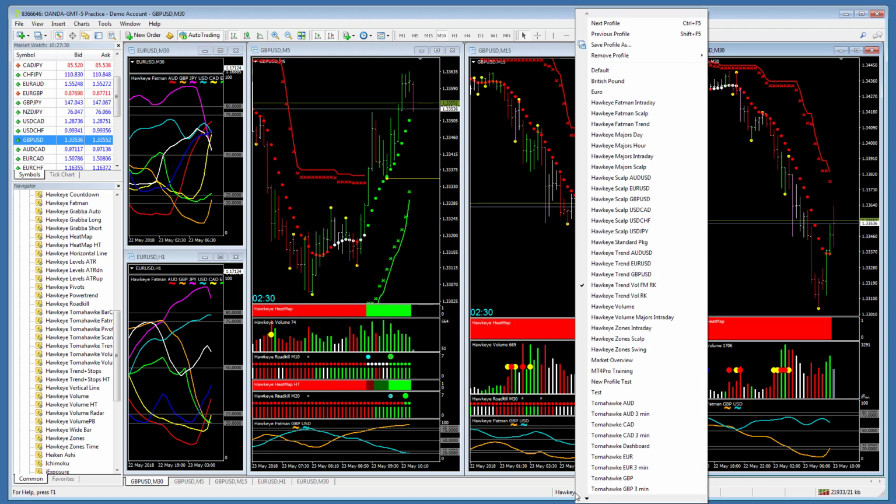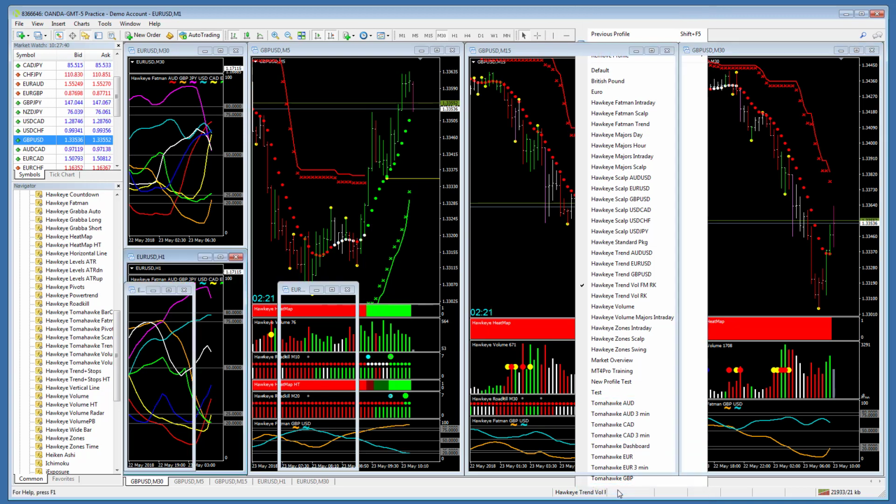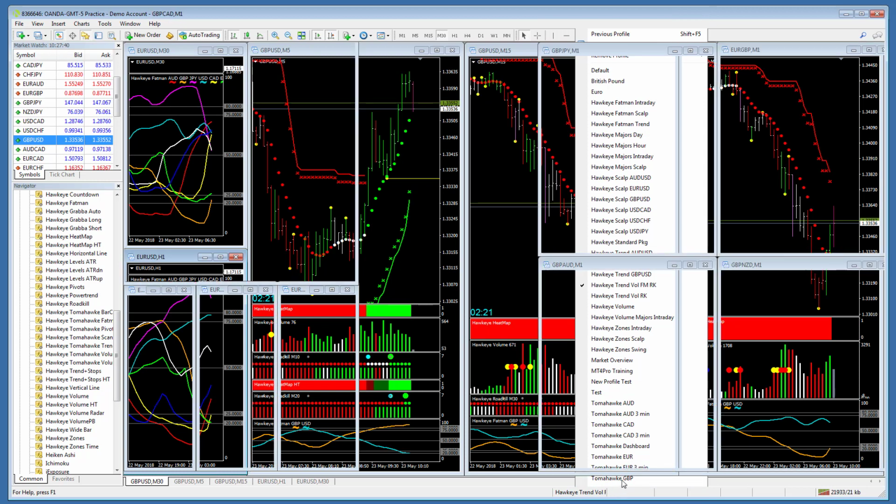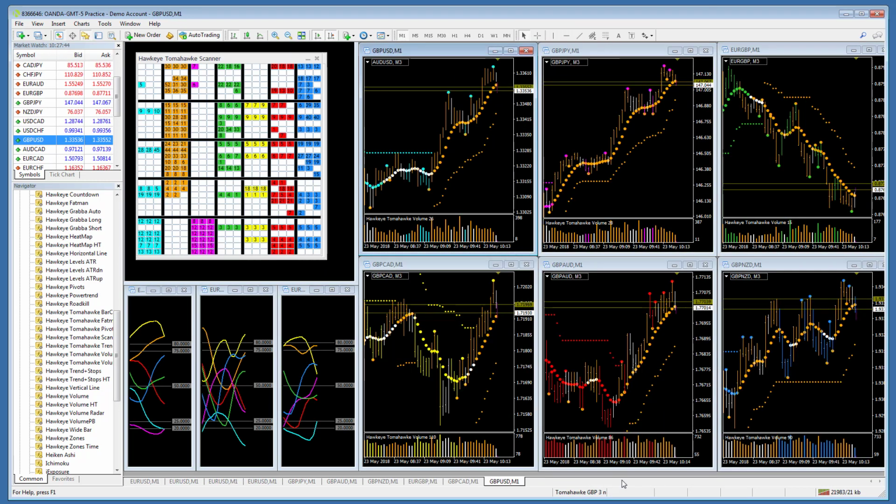And then, of course, what I showed you at the very beginning, Hawkeye Tomahawk. The Tomahawk tool, again, is an awesome tool if you're looking for longer or shorter time frames. It gives you the ability to not only load, but to display all of your setups in a color-coded manner, so you're looking for overall trend.